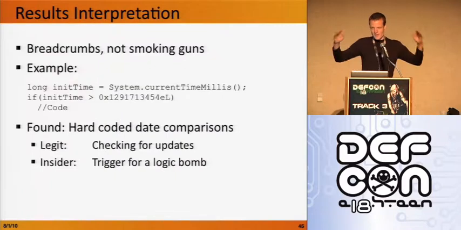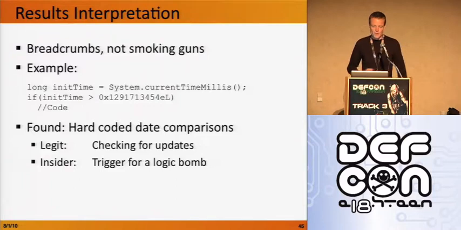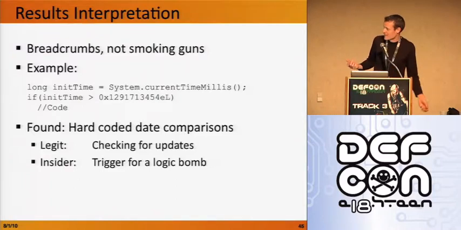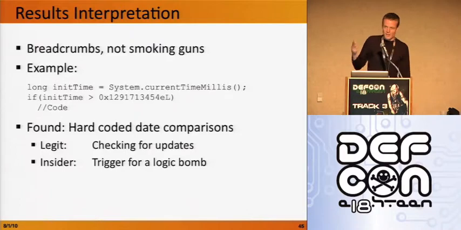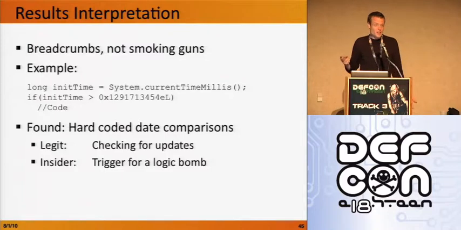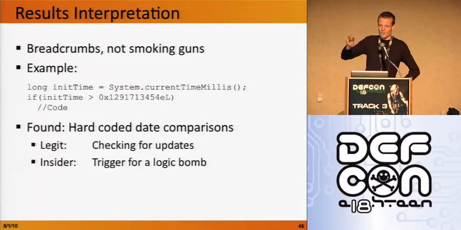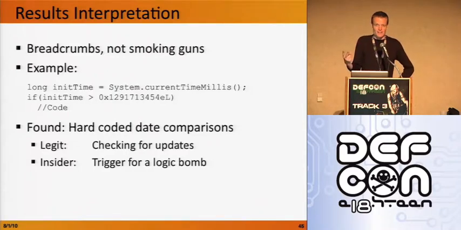Okay, so now you have a really big pile of breadcrumbs. None of them are smoking guns. Let's talk about this code for a second. So you get the current time, that's nasty. You compare the current time against some hard-coded string, that's nasty too. This might legitimately be update code. You might say, we're a startup and once a month we just want to check to make sure there aren't some new bits that we should download. And this was a hacky, kludgy way to introduce that. It's possible. You might be able to talk your way around it, but it might also be nasty. And the fact that we see the two breadcrumbs that we latched onto before, accessing the current time and doing a comparison based on it, give us a little more confidence.